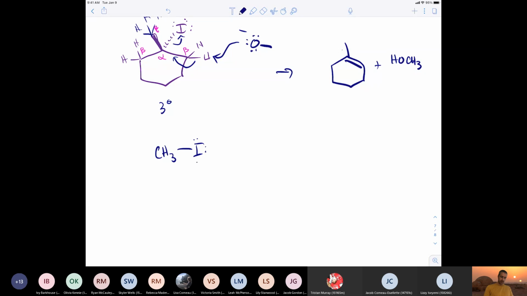How about this alkyl halide? Can you do elimination here? Well, we have an alpha. No beta though, do we? No beta carbons here. That means no E2. Think about it. E2 always makes an alkene. It always makes a carbon-carbon double bond. If you only have a single carbon, how are you going to make a carbon-carbon double bond? You're not. You can't.